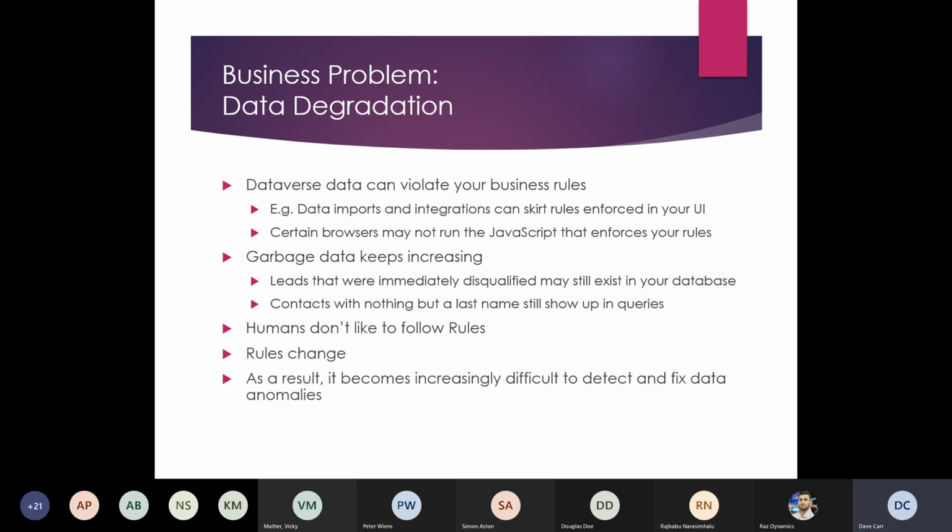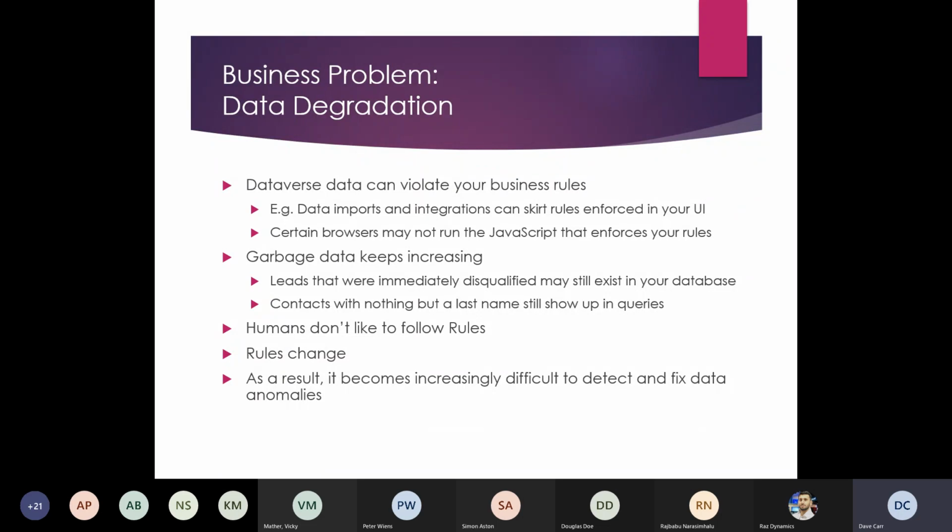The business problem we wanted to solve here is that of data degradation. So you may have defined a great system with lots of controls about hiding fields if this was this value and making sure this value is filled in if that value is this, and all these JavaScript rules you may have enforced in your user interface. Well, if somebody does a data import or a systematic integration, they can go right around those user interface rules and change data that invalidates your business rules.